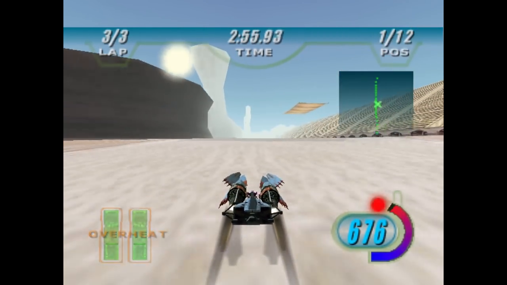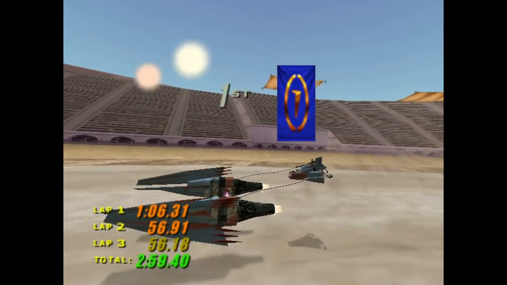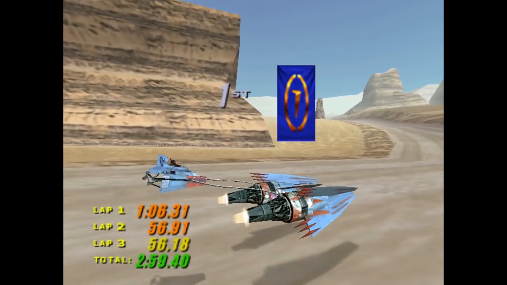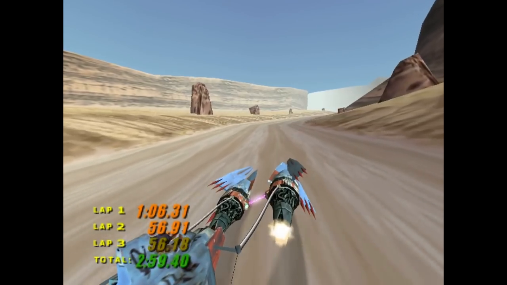Okay, let's not overheat. Not on the last lap. And, oh, it's a glorious victory. 56.18. It's a new lap record. I am clearly the best. There is a weird green thing in the sky. But yeah, okay, good. There we go. Splendid. 56.18. And I have won my first race.